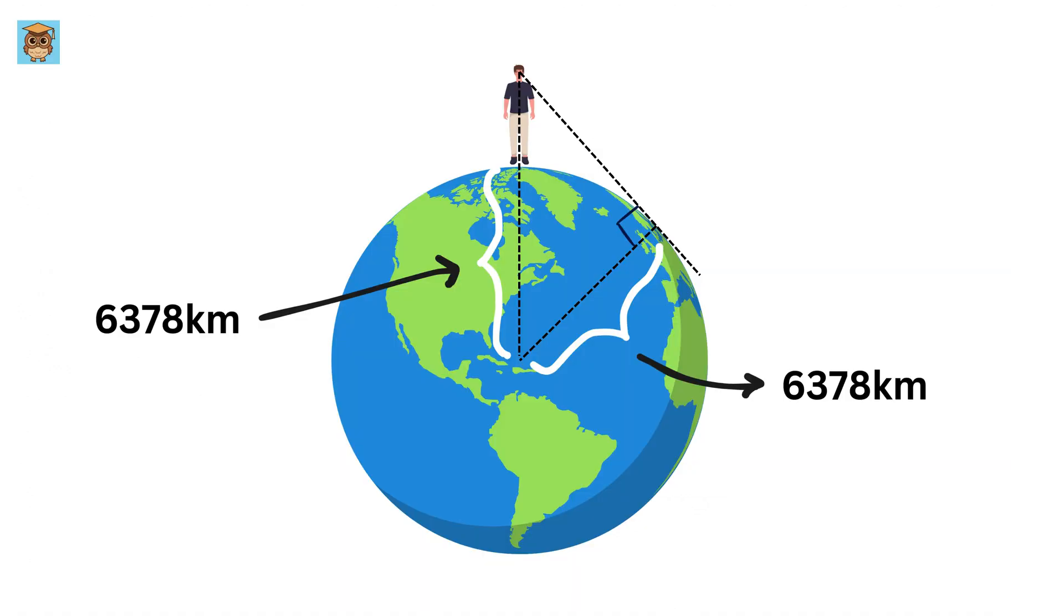Now, if you're standing at sea level, your height might be around 6 feet or nearly 1.8 meters. Thus, we can simply use the Pythagorean theorem to solve for this length. Label this as H for horizon. Let us label the radius of the Earth as R and our height as L.